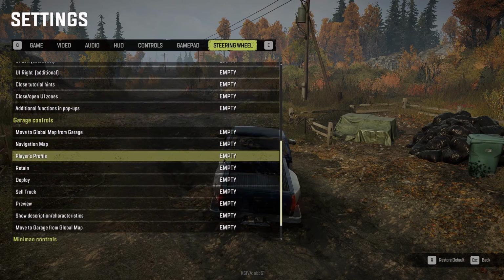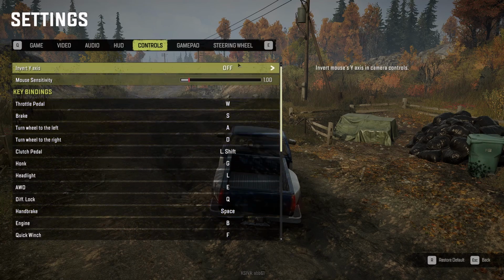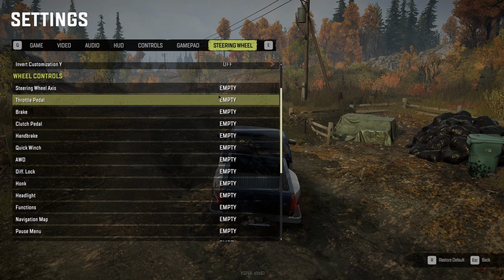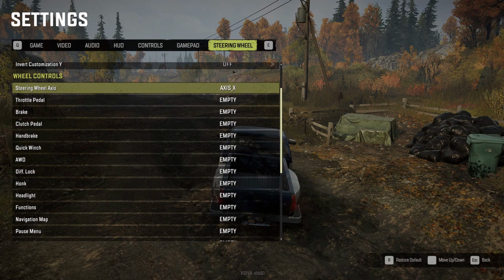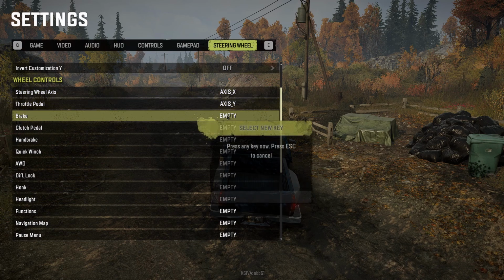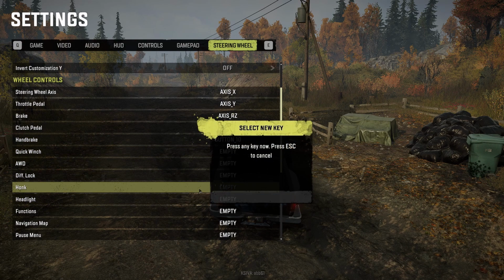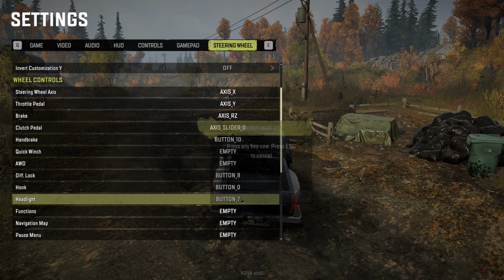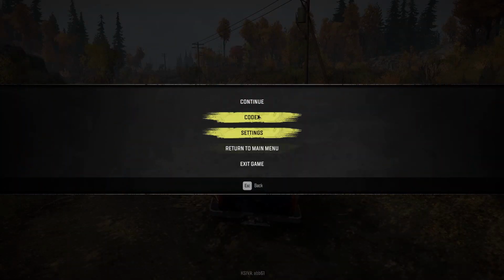So let's see, where's the controls? Steering wheel, yep, so we'll find that. Probably should have realised this first, but that will explain why it's not working. It's not automatically ticked everything on the steering wheel to start. So we'll have horn, differential lock, headlights, okay, so turn them on. I think that'll do for now, just the basics, just to get going.